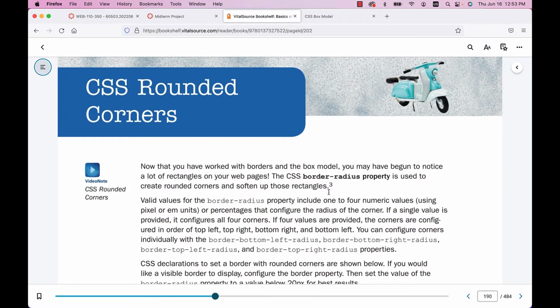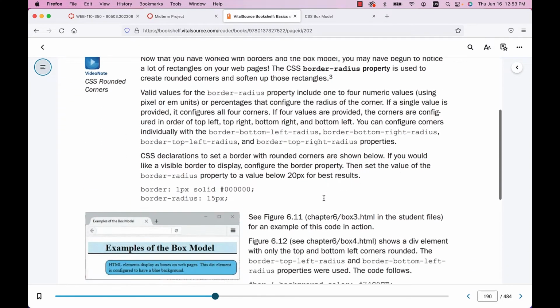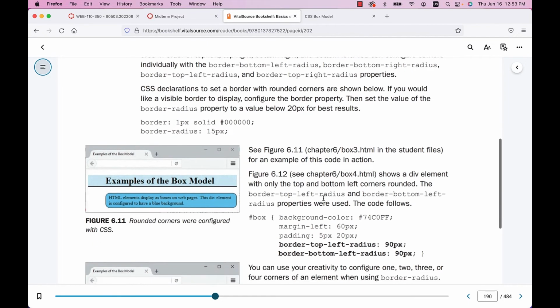So this is going to be from chapter 6, and it's something that I should have talked about. It's just kind of adding on a little bit to the border, but this time you're adding radius. So you could say border radius, but if you also want to choose a particular corner, you can do border, and then you choose either the top or the bottom. So first you choose your Y information, and then you choose the X information. So first top, and then you can do border, top, left, radius, and then set that, and then that gives you that look of having rounded corners.